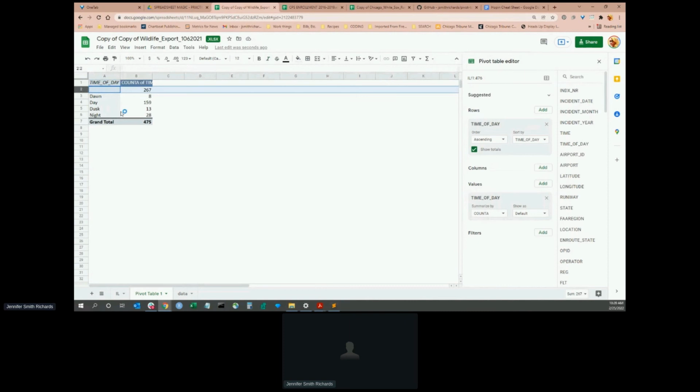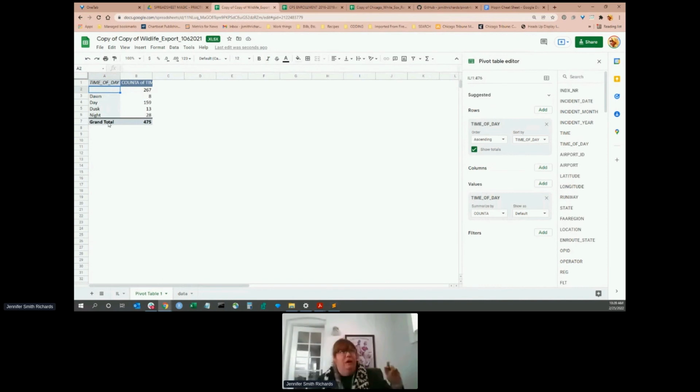What I'm counting there are the number of occurrences that had no time of day. So you want to be thoughtful about columns that have blank values and make sure that you are either counting those blank values or counting on a field that you know has a value in it.